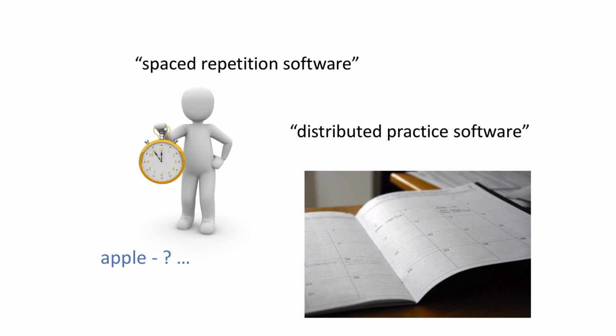But remember that any spacing is better than no spacing, so even if you can't set up an optimized, perfect study routine, just remembering to come back and restudy what you've learned a couple days ago can be a huge help. Better yet, study by trying to recall what you learned from memory. As we learned in the last video, this type of active retrieval is much more effective than simply rereading notes or highlighting, and the benefit can stack on top of what you already get from spacing.